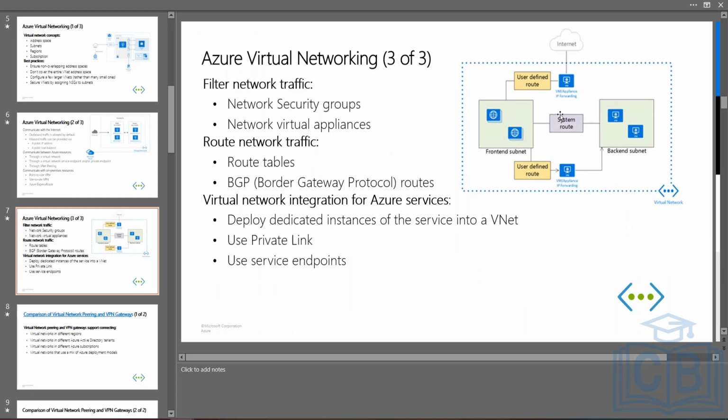What I was mentioning over here is the significance of network security groups, and the significance of network virtual appliances. The Azure Firewall that you see is a network virtual appliance. Here you can create your routing table to change the default behavior of the Azure environment, which means no direct communication to the front-end subnet, no direct communication to the back-end subnet. Everything has to go via a network virtual appliance.